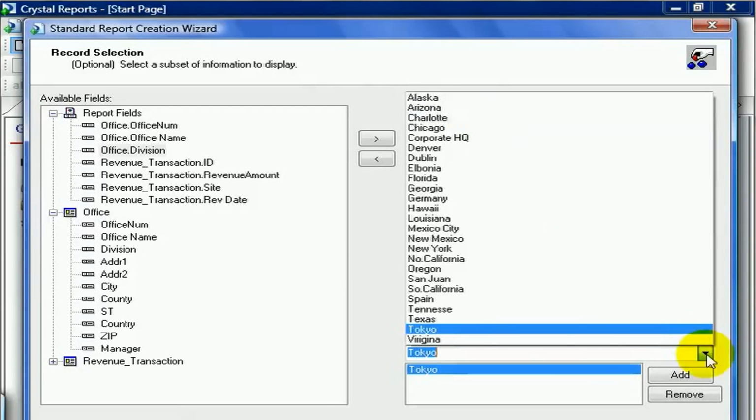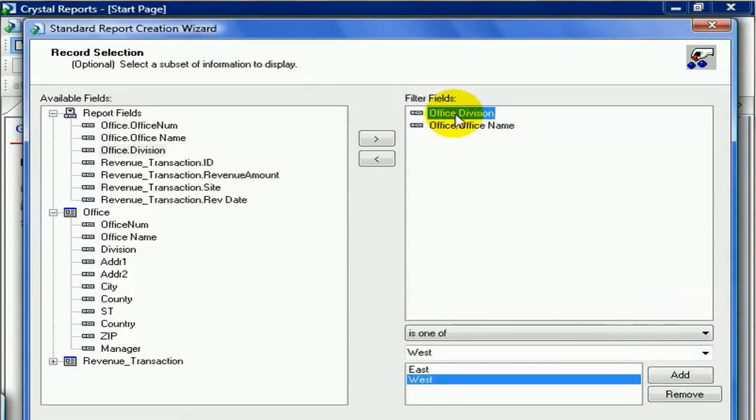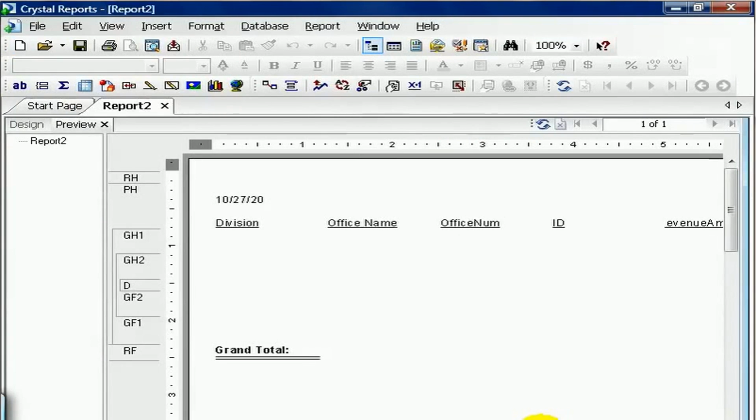However, if I choose something that is in there, let's say Southern California, Southern California is located in the West, and it's on my list here. So I may not get Tokyo, I will get Southern California. I think this is easier to illustrate, so let's go ahead and click Finish and look at our results. Notice how it didn't pull anything back. That's because the conditions of our filters were not all true. The record set it was trying to pull back could not meet every condition we set forth.